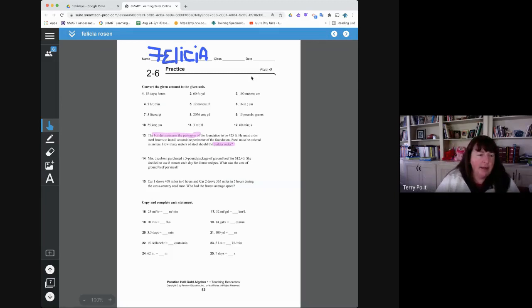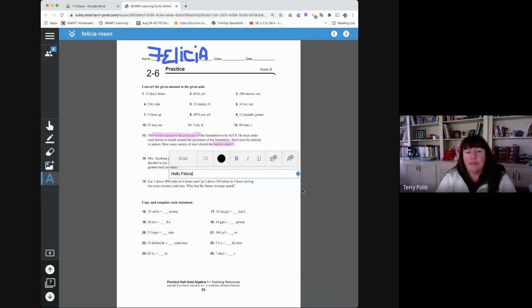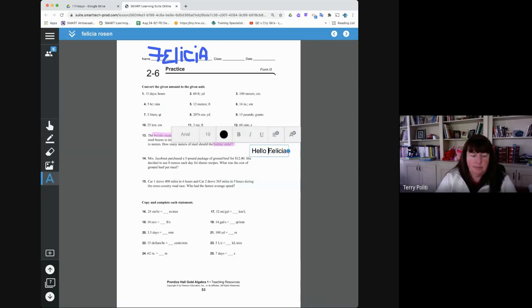Right underneath the pen tool and highlighter tool is the eraser tool, so you can erase from there. But I want you to go to the very bottom where you see an A. That is your text tool. So if you click once on the A, it turns blue, and then click somewhere out on the mat or out on the sheet, and then type something in the box, doesn't matter, and then move it around so that we can see it. And again, if you're having trouble, let us know.